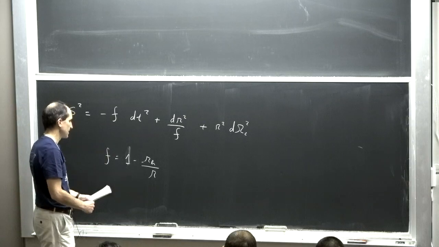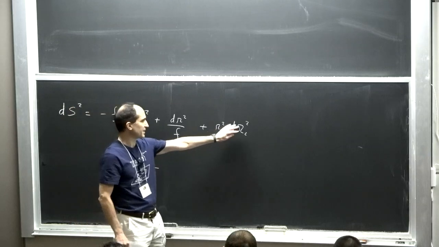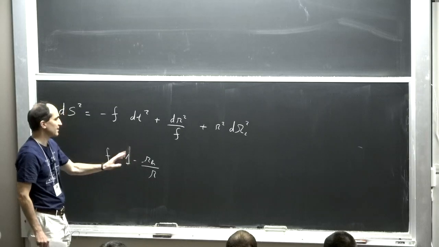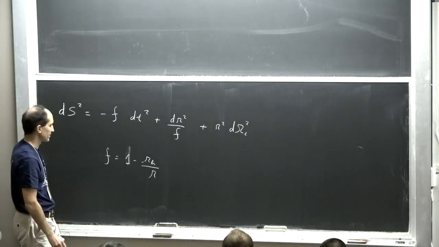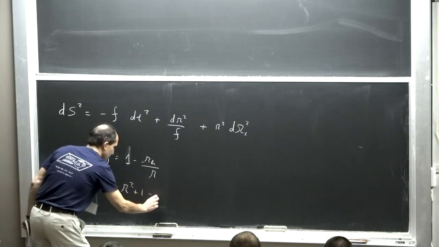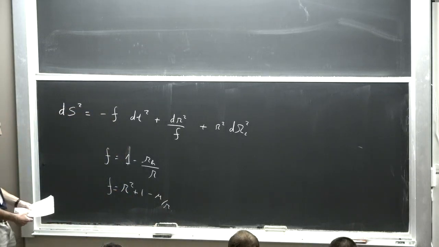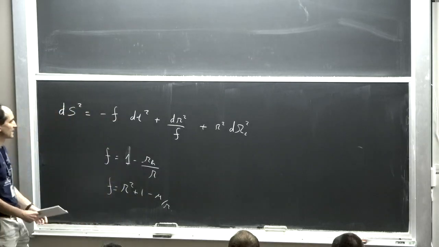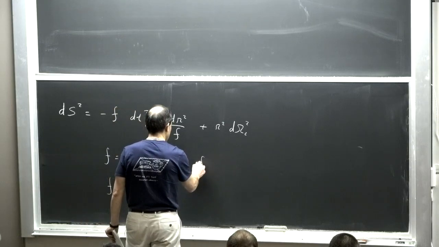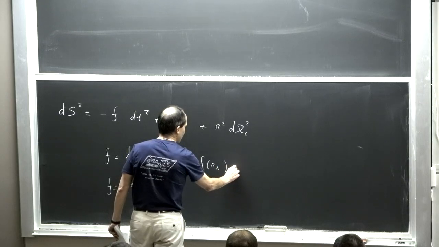We will also be considering black holes in any other number of dimensions, where this sphere could be changed to a sphere in some other number of dimensions, and then this function will be a bit different. For example, for black holes in anti-de Sitter space, this function is r squared plus 1 minus some constant over r, and so on. In other dimensions, this power changes. But in all cases, the confusing and interesting aspect of this metric is that there is some value of r, in this case r_H, which we always define to be r_H, where f is actually 0.